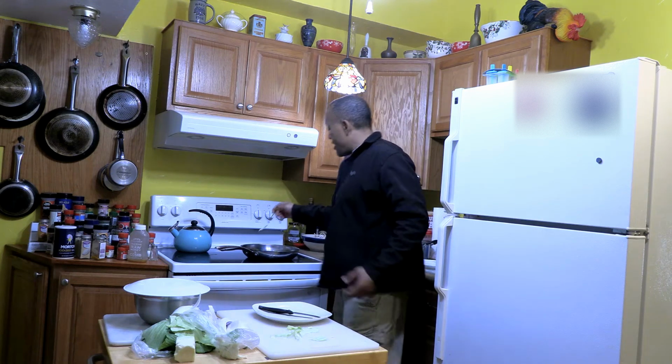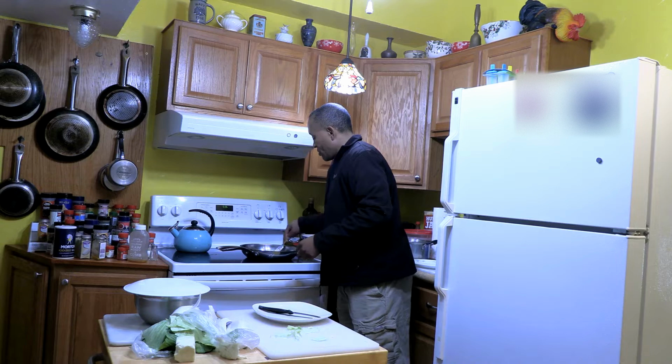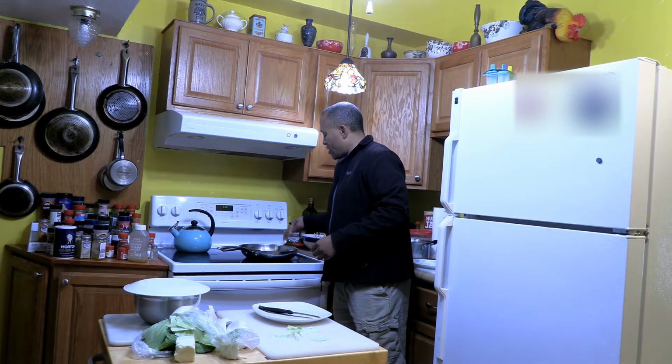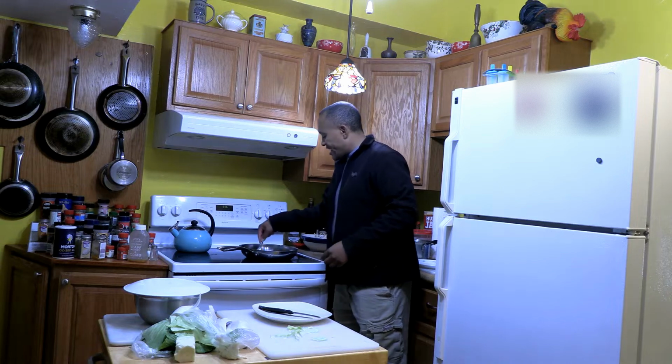Got my fork right here. I'm going to turn the bacon. Oh, bacon's looking good though. I mean, bacon smells so good. But do I like to eat it? Not that much, because it's greasy.